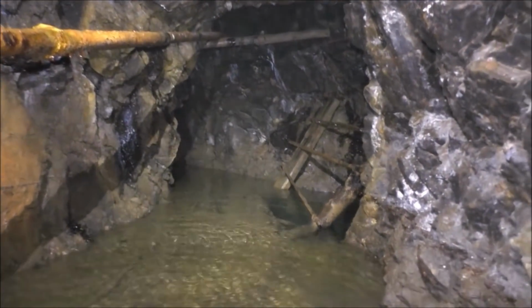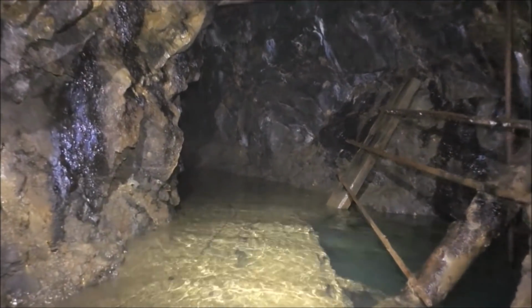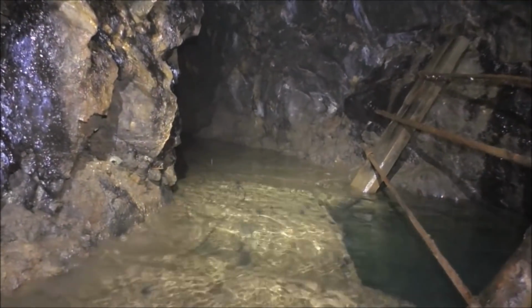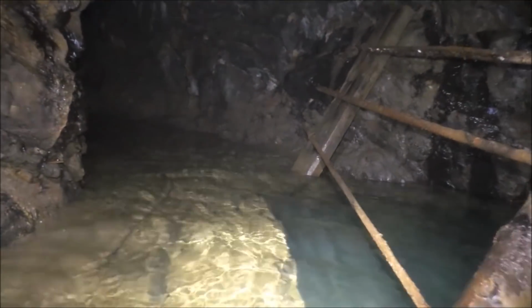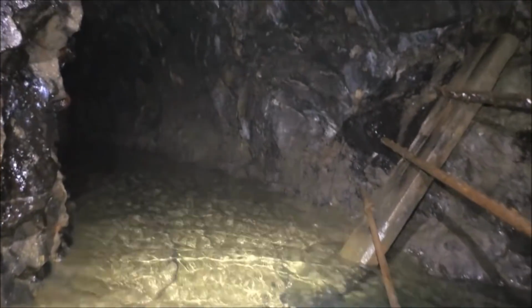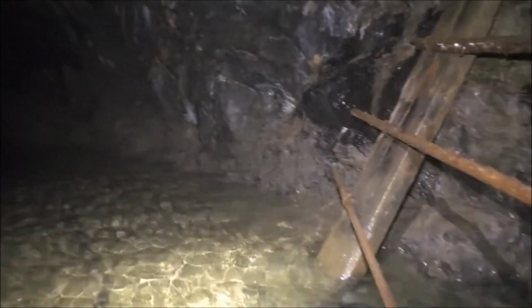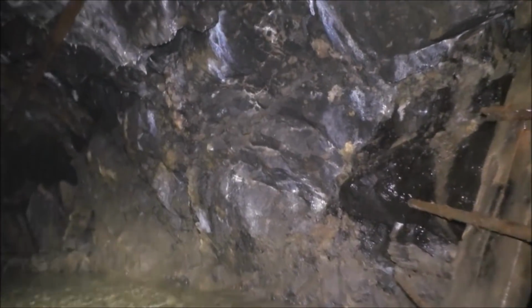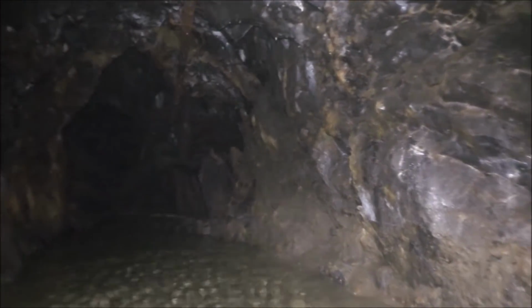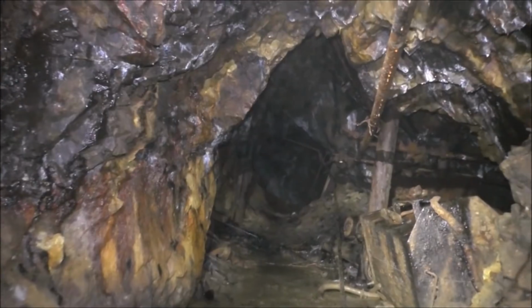And there's another winze. Oh, we got lucky with the last one here. It looks rotten there. Looks like a railway track here though. Try to stay on the track, might be better. I'll hold onto the compressor line there too. Man, one of these days I've got to fall through one of these winzes. I haven't fallen through yet. I keep pushing, it's going to happen. Whoa, an ore cart.